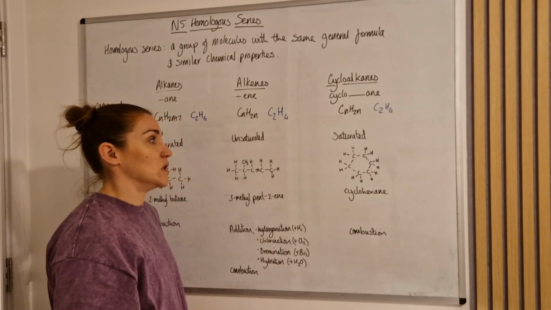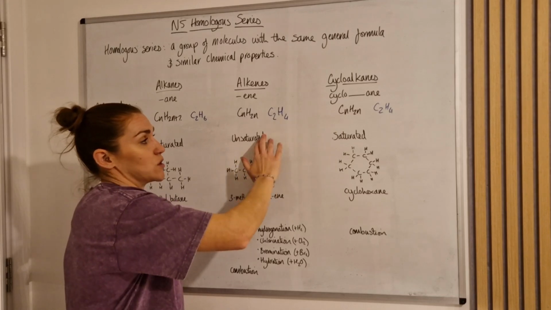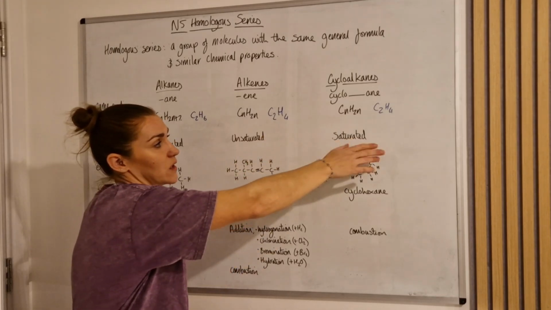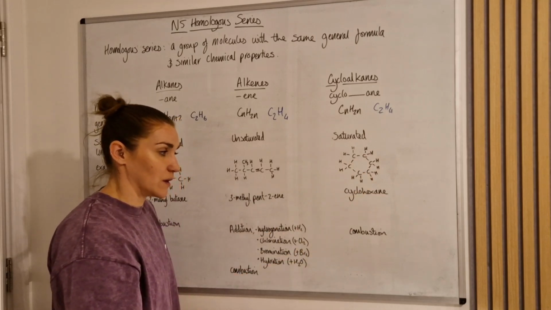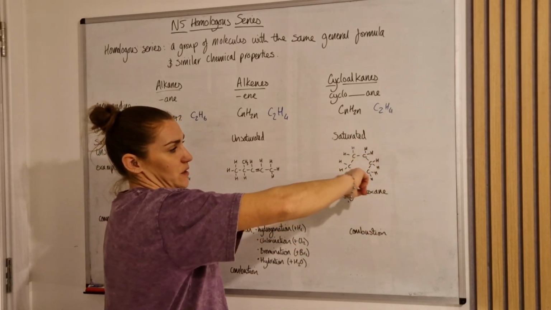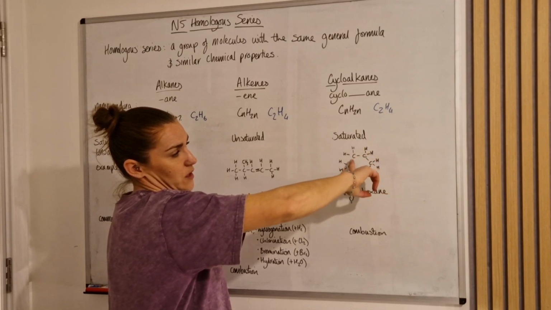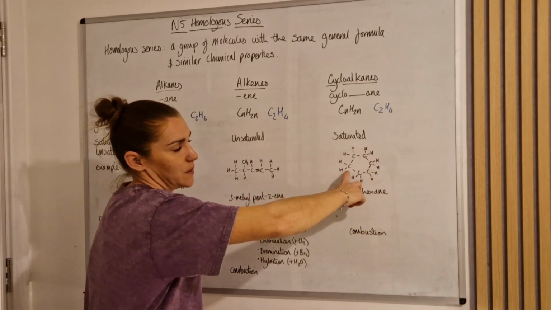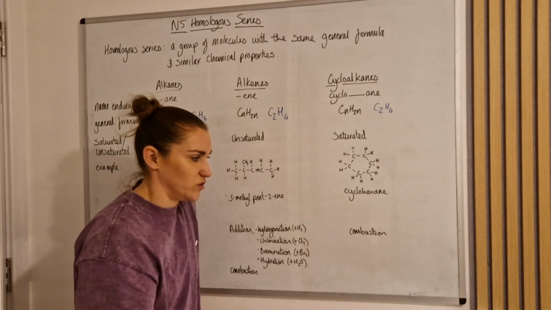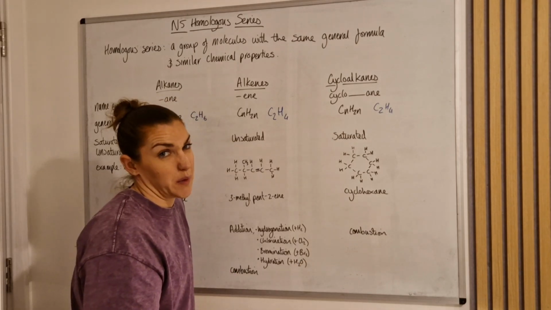So to tell the difference between them, to decide which one was which, we would test with bromine solution, and the alkene would decolorize it rapidly and the cycloalkane would not. Like I said, here's what you can look for when you're trying to identify one from the structure. They make a wee ring formation. And the reactions you'll only really see them undergo will be combustion.